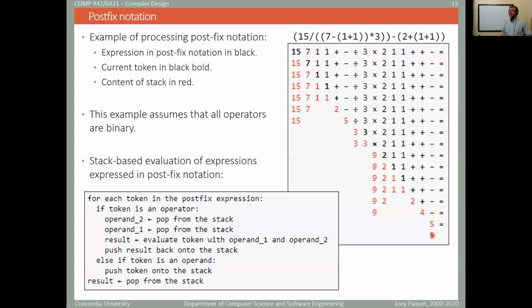So you see that if you combine the generation of the postfix notation out of a tree representation of an expression, then you can use an algorithm like this at runtime to actually execute the postfix notation representation of an expression. And that's actually what was done in the implementation of some of the versions of the Algol language.